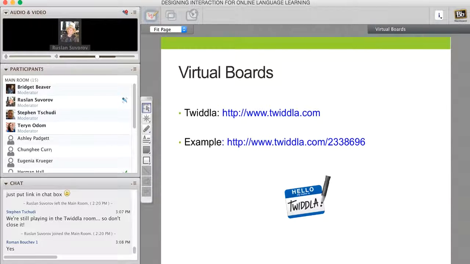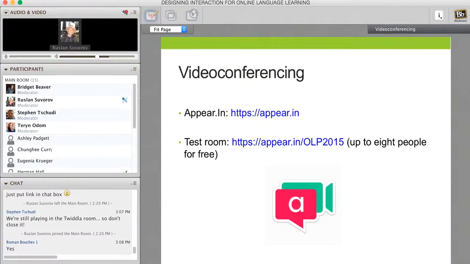All right, so that was Twiddler, and the last thing I would like to show is a video conferencing tool. Taryn has mentioned a bunch of tools that are out there: Blackboard Collaborate, which we're using right now, WebEx, Adobe Connect, lots of web conferencing tools. Most of them, however, you have to pay for. Skype can be used as a good alternative, but it doesn't have features like breakout rooms and things like that.